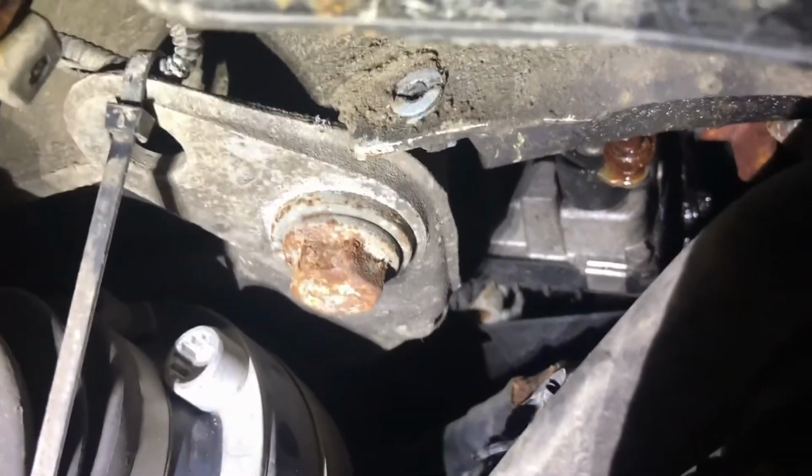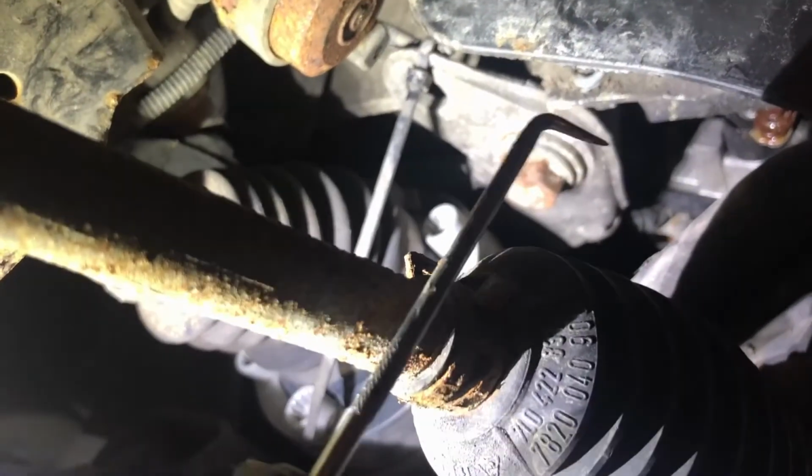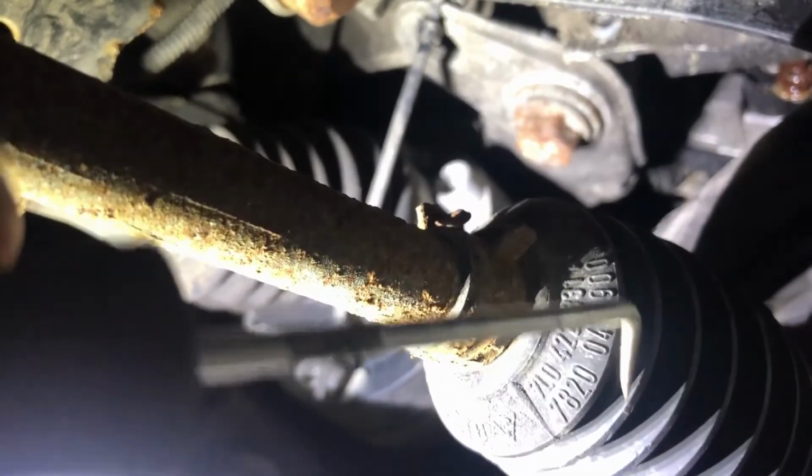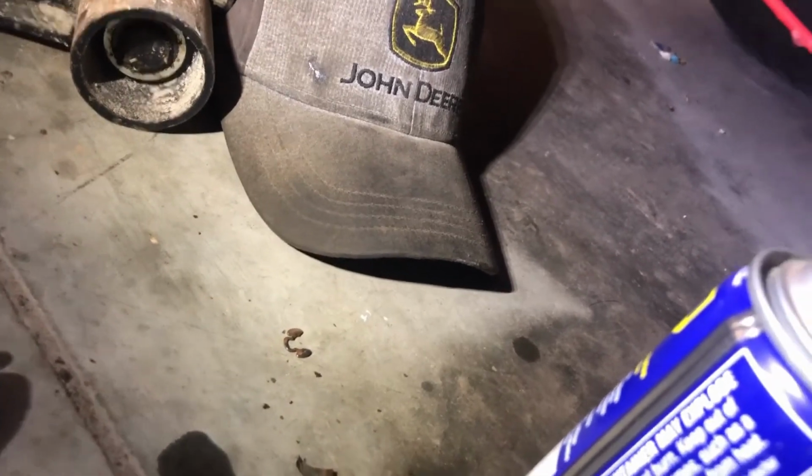Okay, so there's the turbo actuator. It didn't move or anything like that. So I just went up there with a 90-degree pick and just kind of went like this and popped the C-clip off. That's what the C-clip looks like. I guess if you don't know what a C-clip is, it's a clip that looks like a C. So I gotta match one up for the other side because it deteriorated and fell away to nothing.